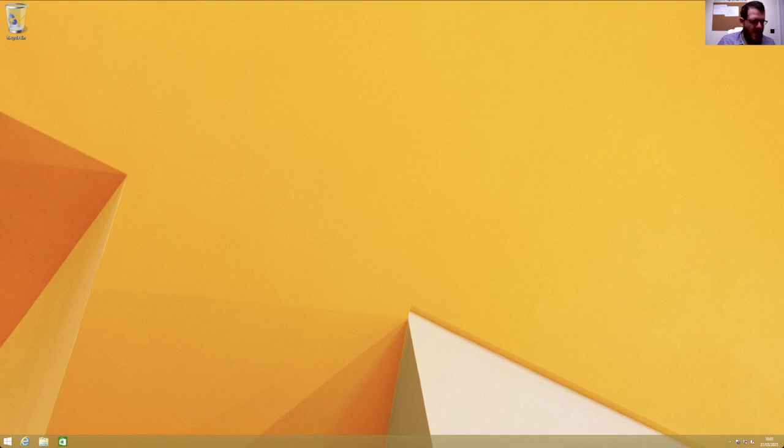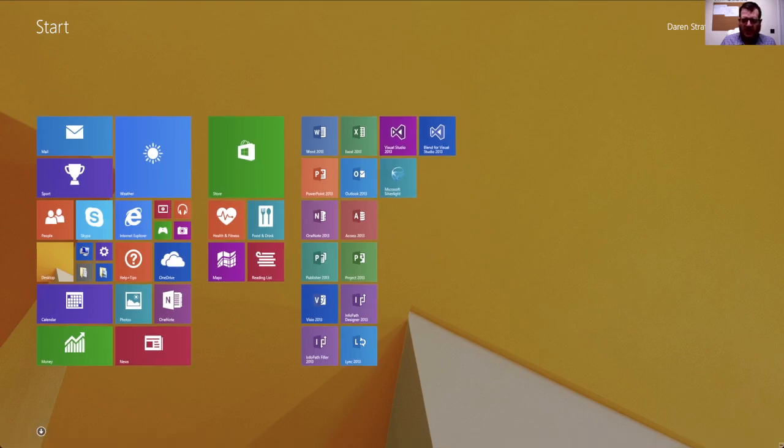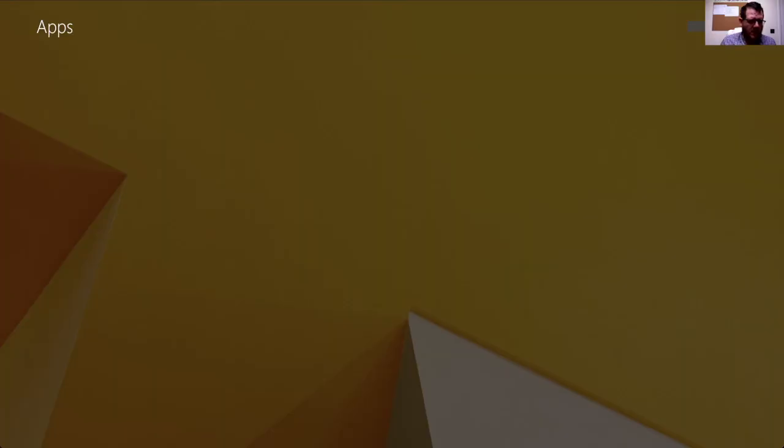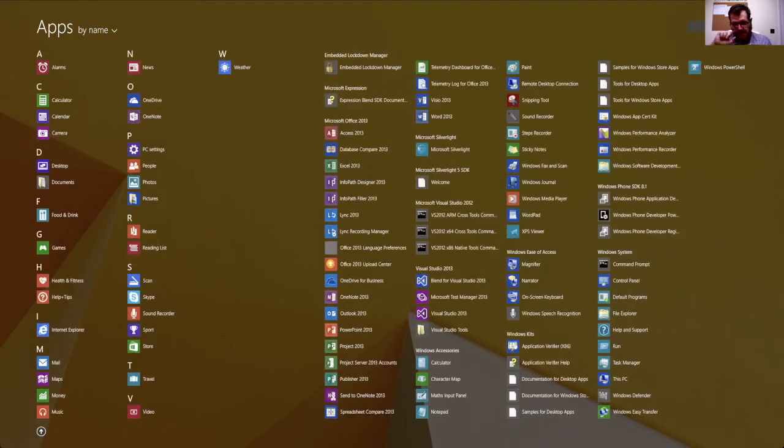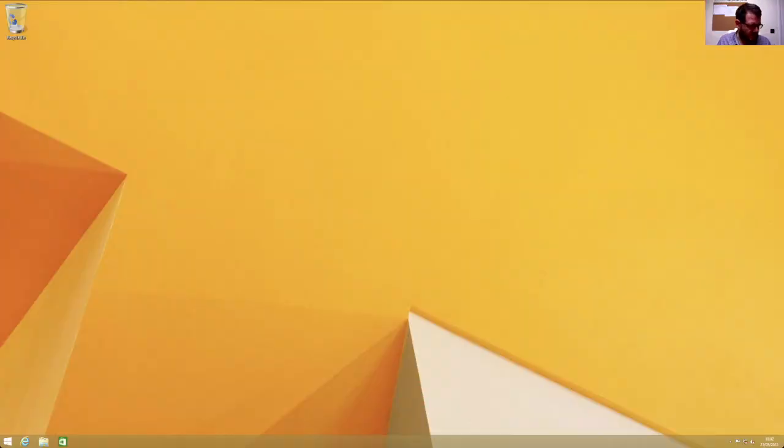In this video, we're going to be looking at Windows 8.1. Now, I don't know whether or not you've noticed, but we've now got the start button back again, and we've had an updated start menu, or start screen, and then when you click on the down arrow, you get all the other apps as well, which was a welcome change to those who were upgrading from the original Windows 8, because it now means they can go into their apps without having to search for them.